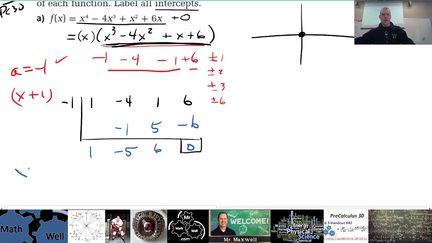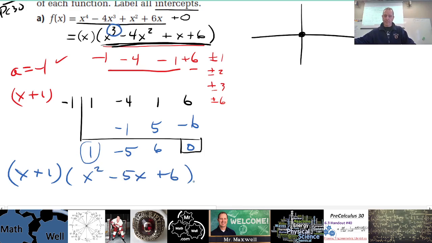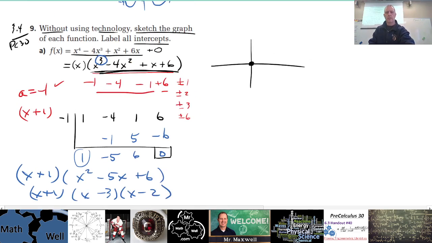All right, so I've got x plus 1, and now what's 1 less than 3? Well, that's squared, so that's x squared from this coefficient, minus 5x plus 6. All right, now we've got a quadratic. You could probably do this by sight. So this breaks down to x minus 3, x minus 2. That adds up to negative 5 and multiplies to positive 6. Are we okay with this so far? Not sure who asked this question, but Chase, are you good? Okay. So let's bring this out of the way here. Let's bring this down.